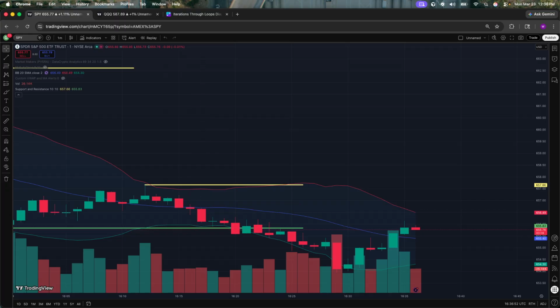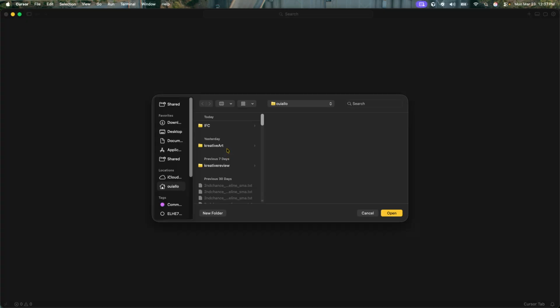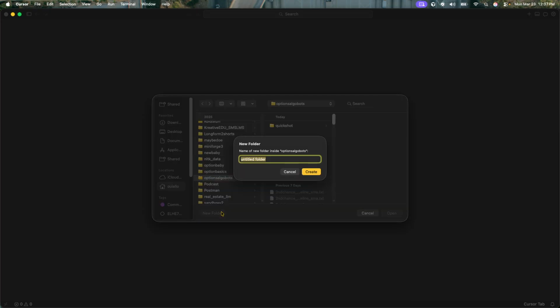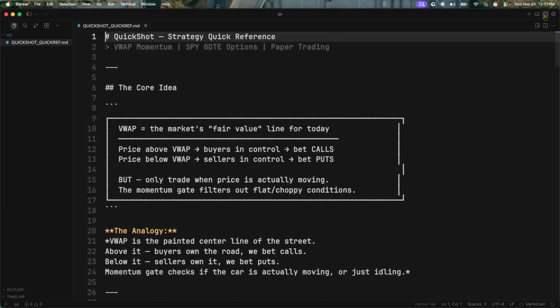So let's go ahead and jump over to Claude Code in order to do this, but we're going to be using Cursor and Claude Code inside Cursor. Let's open a file, and then I'm going to jump to my options Algo baby file. Hold on, let me just find it. There we go. And let's create a new one. I'm going to call it QS, and let's jump into that folder. So we can actually understand this, again, we are creating a VWAP. I'm not using Cursor's AI. We're going to be using Claude Code.